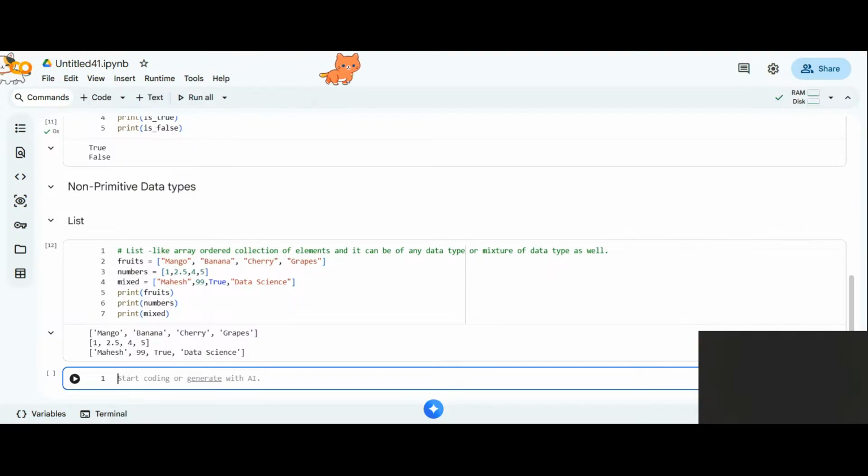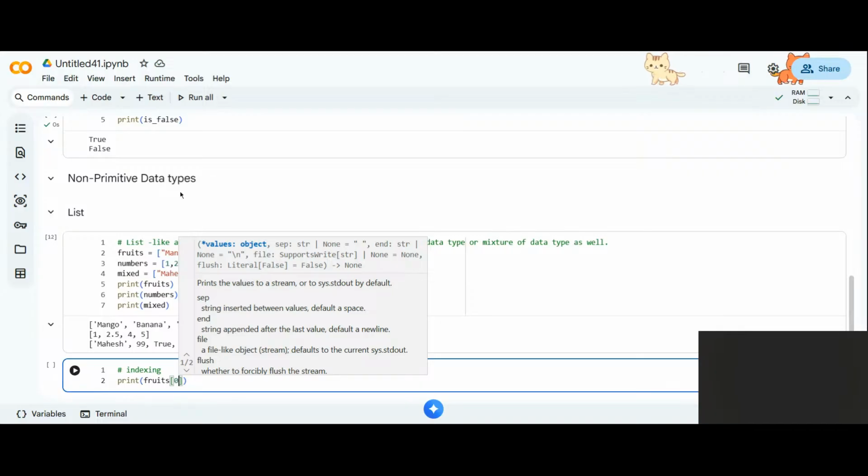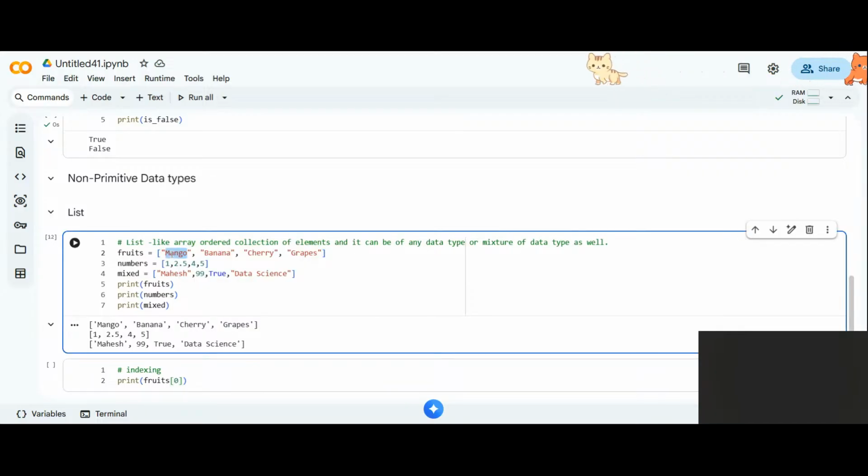First one is indexing. So if you want to access the elements similar to an array, you can access it. Like fruits of 0 is going to be mango. It starts with 0, 1, 2, and then 3.